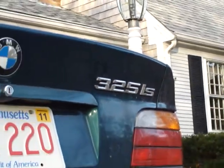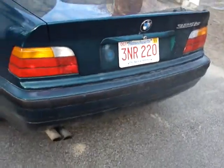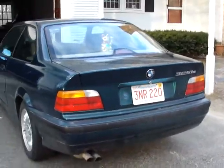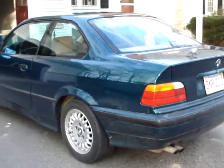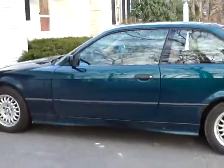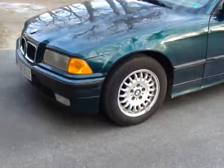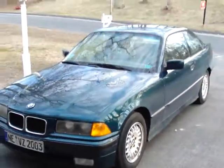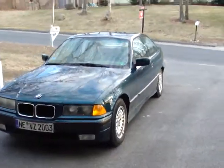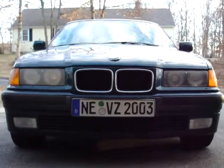I'm gonna do a little short review of my car. 1994 BMW 325 IS. It's the E36 model of BMW's 3 Series. It's extremely dirty right now, but it's okay. Got the plate from Germany on the front. That thing looks pretty cool.